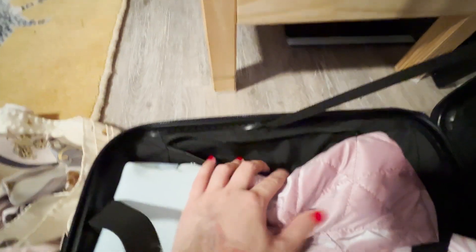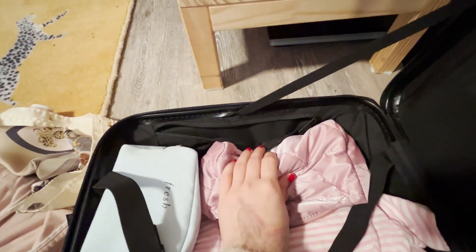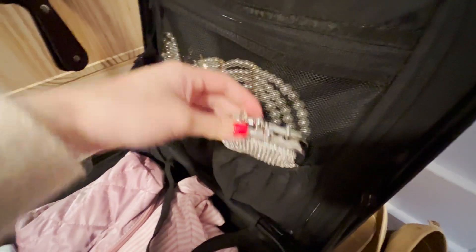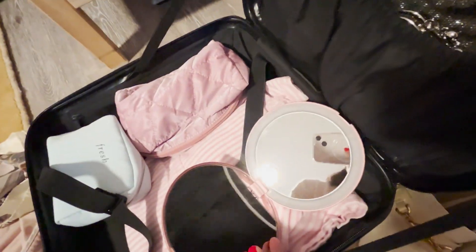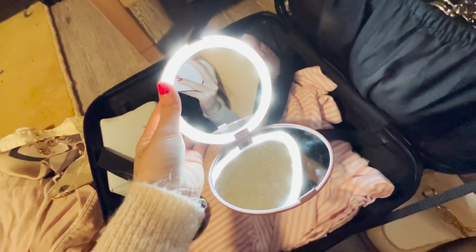It has a narrow, long compartment where you can hold pens, a travel journal, a toothbrush, and a clothing brush — I use a long skinny clothing brush instead of a lint roller, because lint rollers can cause more lint and leave adhesive residue. I also fit my costume jewelry from Amazon in here, and even my Whiting and Davis clutch. It's crazy how much fits. I also travel with a magnified mirror, which is great when hotel or Airbnb lighting is poor so you can do your makeup properly.